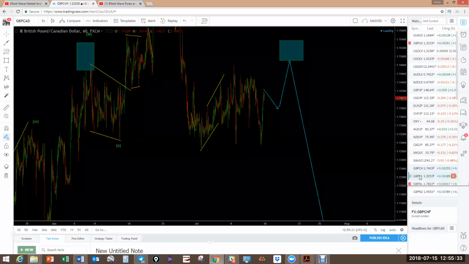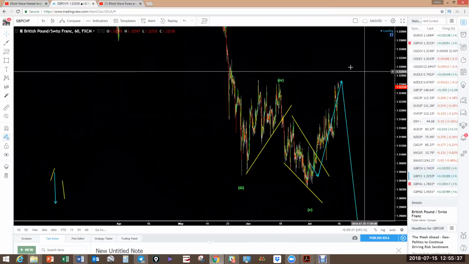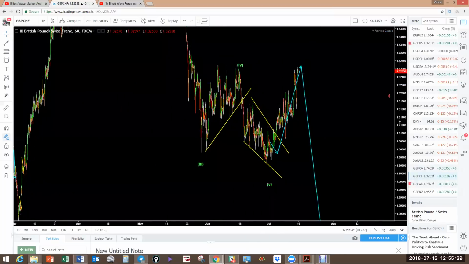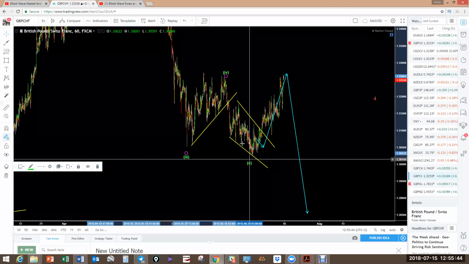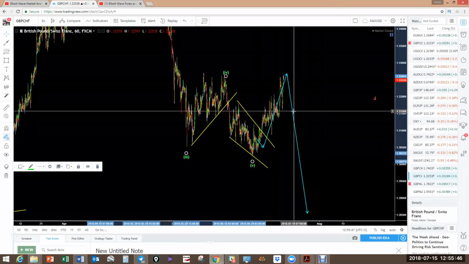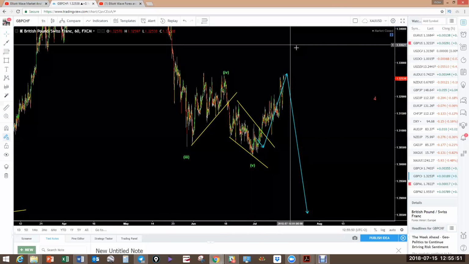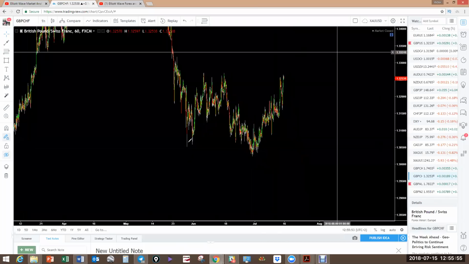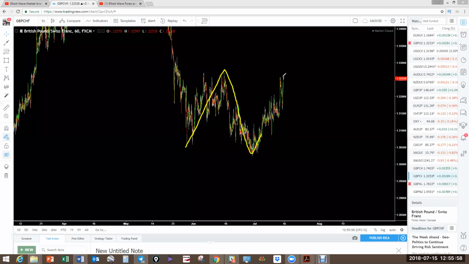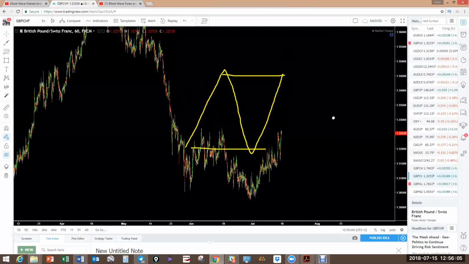Let's look at pound chief. Pound chief, you can see that we've got that arrow and we're looking for it to come down. Okay, but I think this one here, let's just have a look here. It looks like it has made a corrective structure here, like a flat, like that. So we need to observe and see what happens when it gets to this level. I just need to bring it down and see the structure overall.